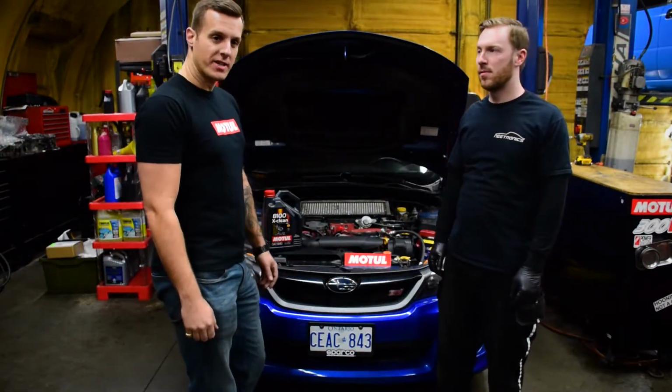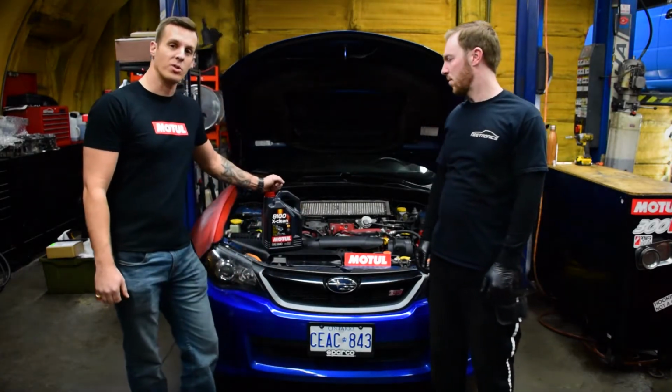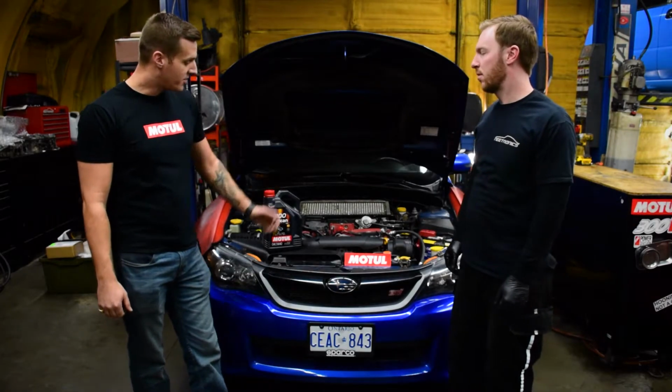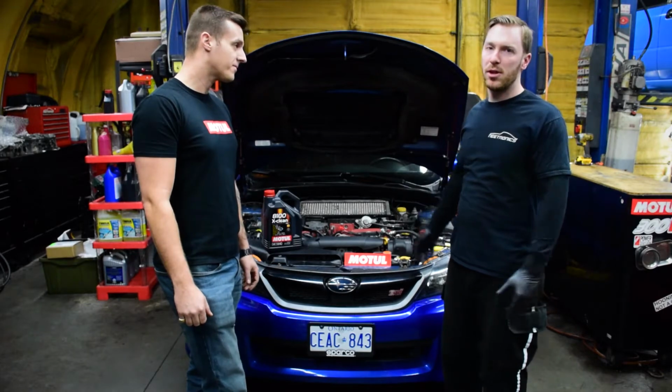Alright, oil change is all done. We'll check the fluid level, everything's topped up, no leaks under the car. Again, using Motul 8100 X-Clean oil. And James, is there anything you want to add? Not much, just check your oil every time you fill up. Keep oil in that engine.